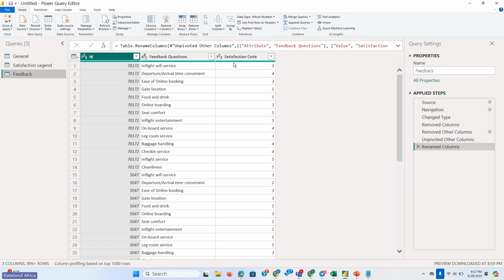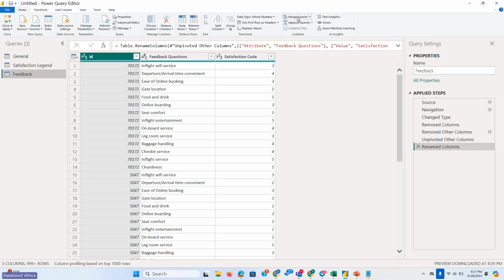And how do you do that? You can use your merge to merge the two tables together. And you remember we did merge columns in the last project as well. So you can go to your merge columns and merge the two tables together. I mean, merge queries rather.